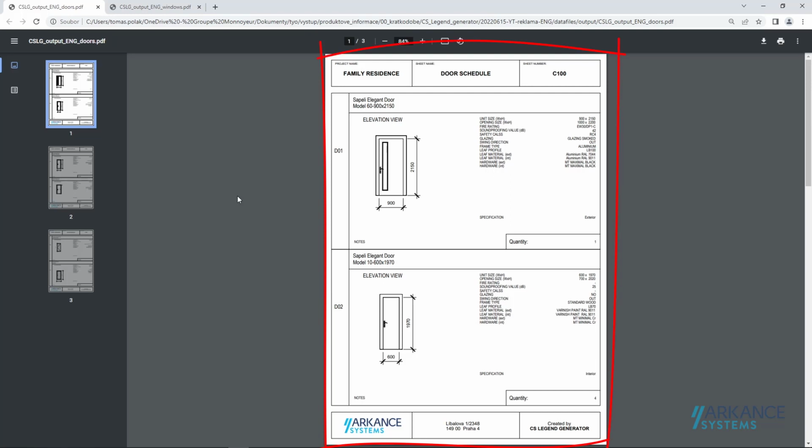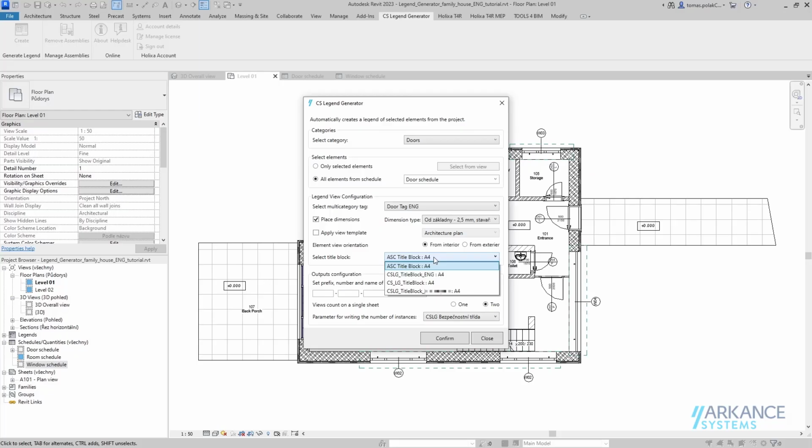In version Legend Generator 1.2, we are supporting only ISO A4 size title blocks, which means 210 millimeters width and 297 millimeters height. So I will select this CSLG title block English A4.